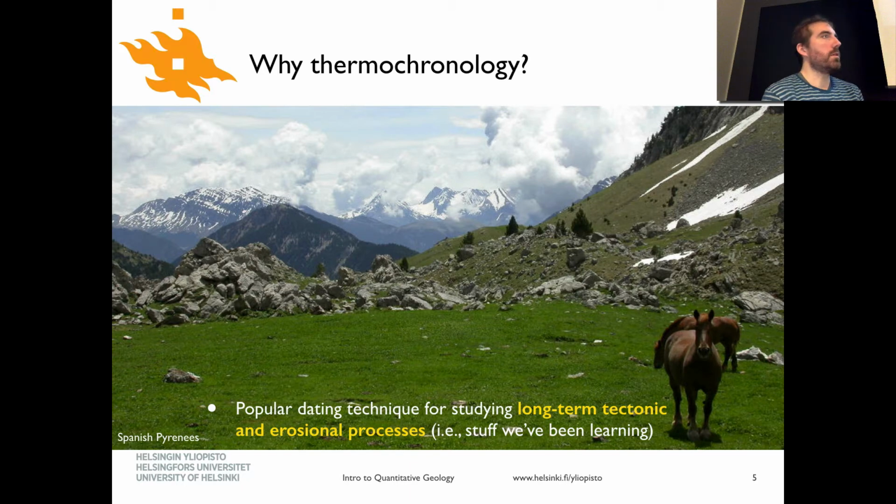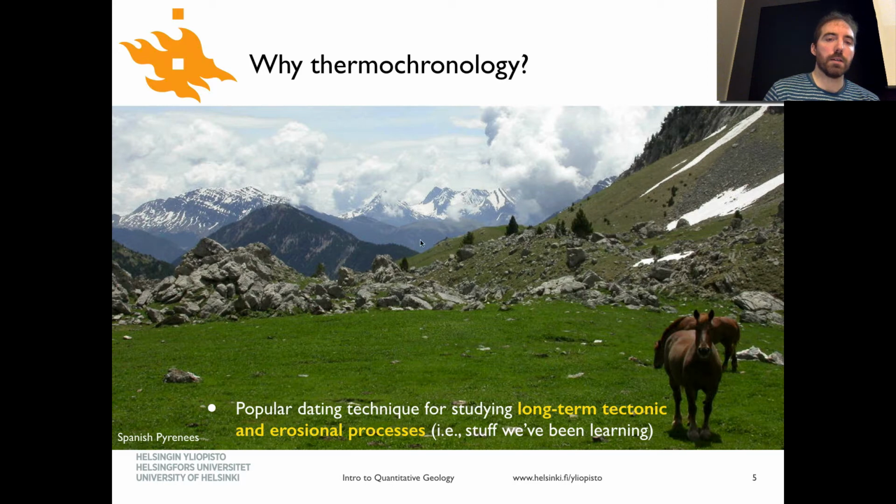Thermochronology is something that's used to study long-term tectonic and erosional processes and to study the rates of these processes. So how fast do faults move, how fast is the Earth's surface eroded, and things that are in some ways related to what we've been learning. So we looked at hill slope diffusion, we looked at river incision, we looked at glaciers, and all of those things are acting on the Earth's surface to change its geometry. And in almost all cases, it's lowering the Earth's surface and removing rocks and sort of taking them to lower elevations.